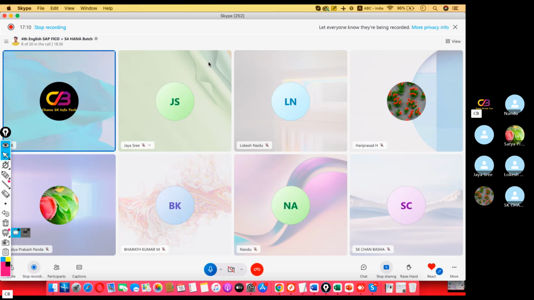These things we'll discuss in the coming classes. This is completely ECC point of view I'm discussing, but in coming classes we will take S4HANA related areas. We'll deal with new asset accounting, and I will tell you how the depreciation engine has been changed, and what the changes in depreciation and asset accounting are comparing ECC and S4HANA. Those things will be discussed in the next sessions.